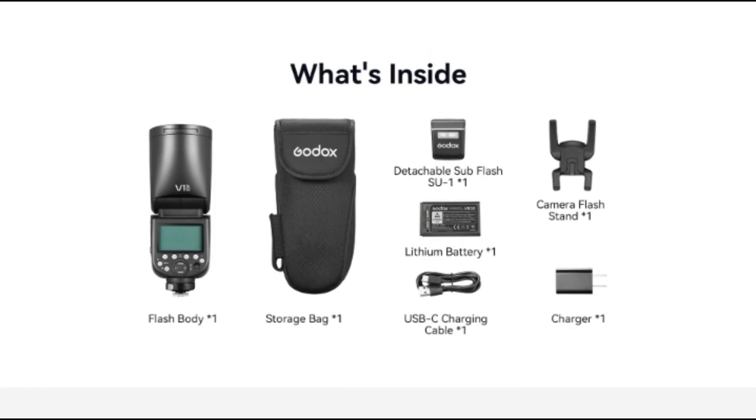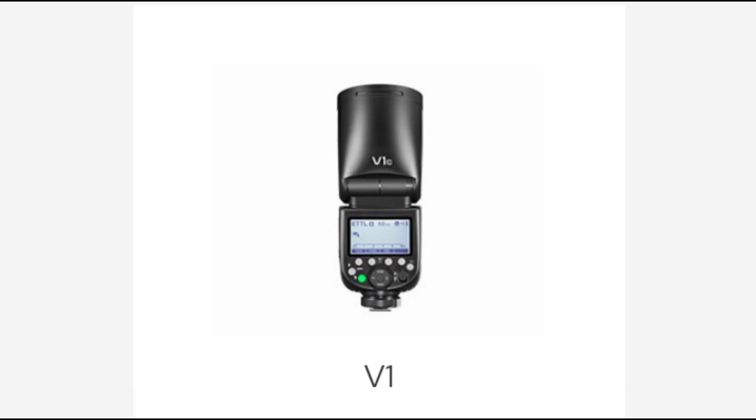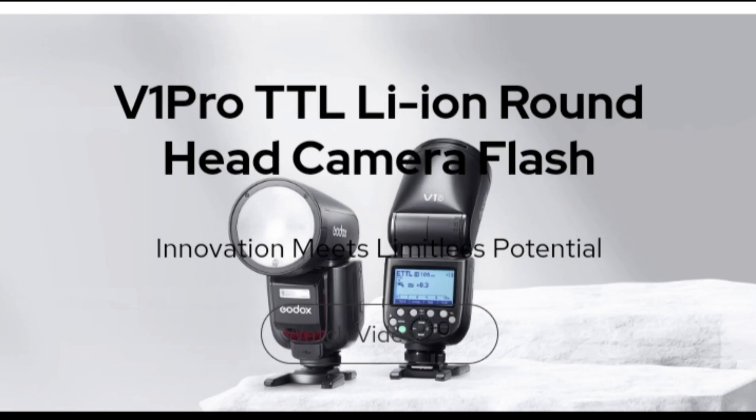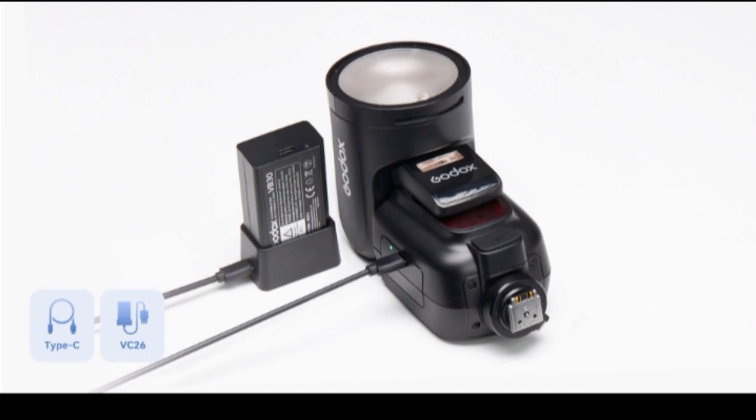The new fill flash clips into the front in a fairly straightforward manner, although the slide-in technique took me a few attempts at first. The fill flash is very slim and doesn't really get in the way. I didn't really notice it when it was attached, so it would be possible to just leave it on full-time and toggle the power on and off in the menus, which would save taking it off and losing it. There is a small slot to keep the fill flash in the supplied case, which should hopefully help prevent that.